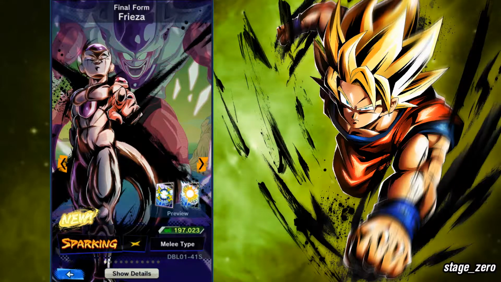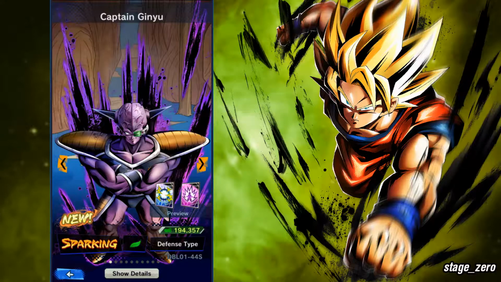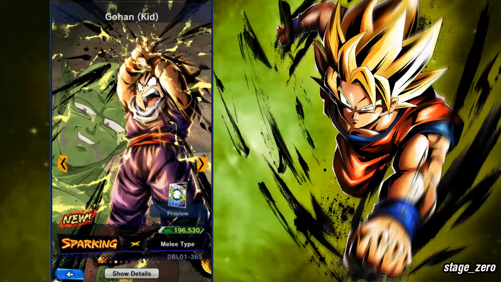That's no problem. But if you haven't checked them out already, this is the new Final Form Frieza, who is the melee type. This is the new Captain Ginyu. I believe this one boosts the health for all Captain Ginyu units. And then this Kid Gohan, which I swear... Why did they choose this picture for Piccolo? That is just so ridiculous.